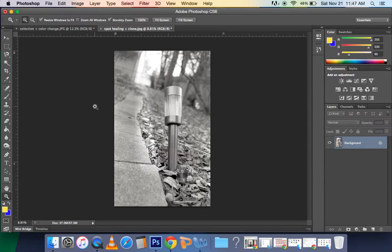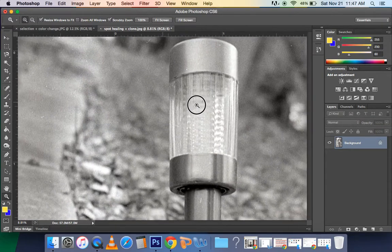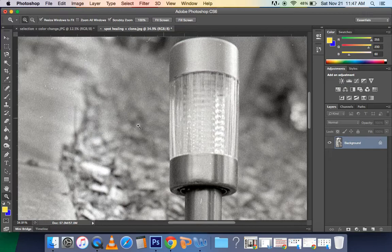So this was a negative that was scanned in. So let's say I want to make the light bulb area of this a color, just to make it pop out. It can be kind of a focal point, be emphasized. So the first thing I'm going to do is I'm just going to select the area that I want to change. So I'm using that magnetic lasso tool, kind of zoomed in so I can really see what I'm doing.